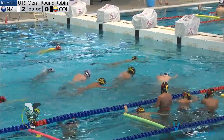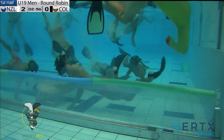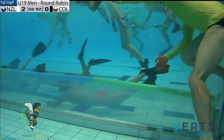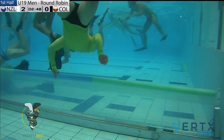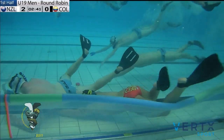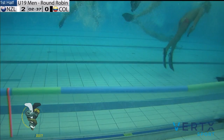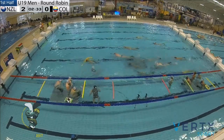Underneath their sub-bench, I reckon the Kiwis are going to drive it over into the centre channel if they can here, Nath. Yeah, well, the Kiwis are putting themselves between the puck and the player there, getting the puck on their stick, which obviously gives them control, and trying to bring that puck around the back seems to be part of their game plan. But it looks like the Colombians did a good drive here. Shut down, though. The Kiwis are quick, getting over the top of them and not really letting them get out of their reach too quickly.